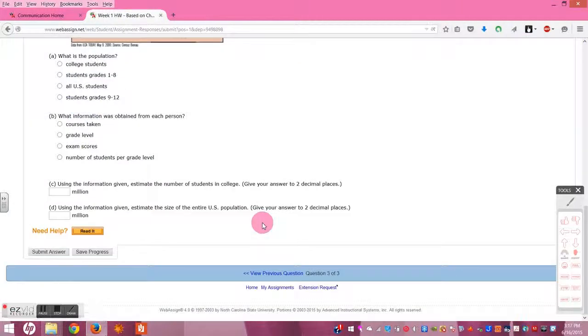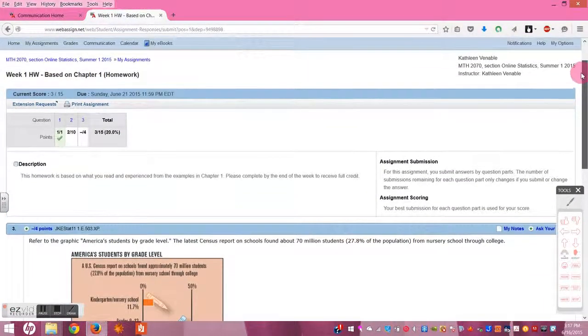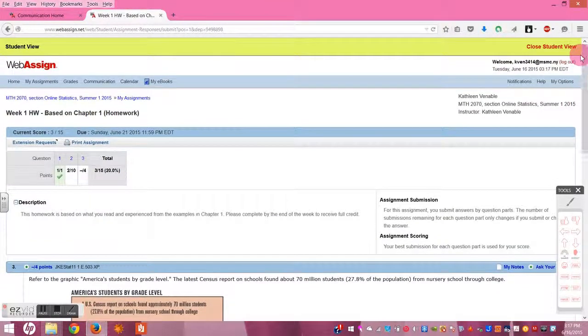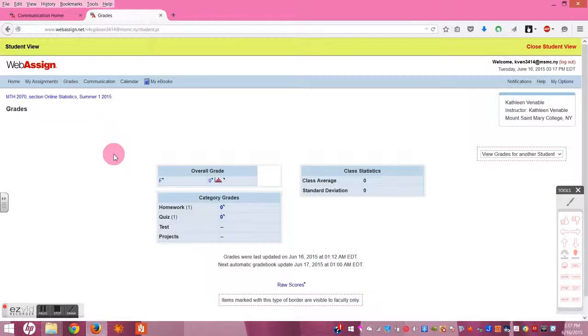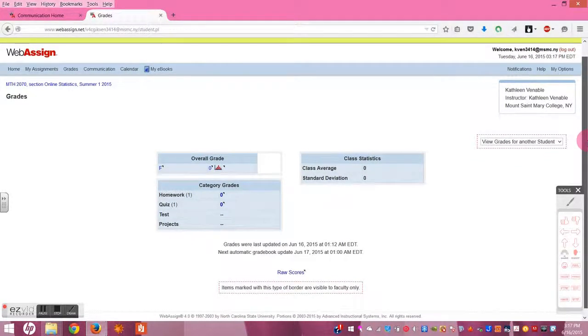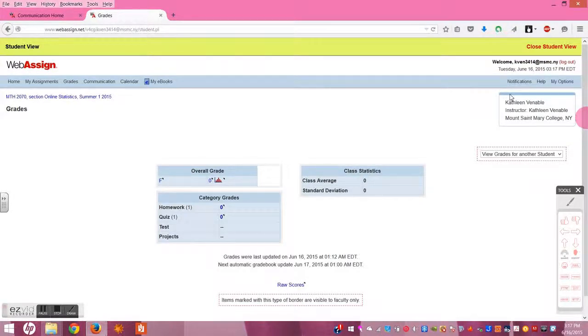Alright, so now that I've submitted all of that, one thing that happens is that it is saving your work all along. You can always come back to it at any point. You can do a few questions and then come back to it. It will be included in your grading once the assignment has been closed. So even if you've done it and submitted it, it will not update until after the assignment is closed for everyone, which is Sundays at 12.